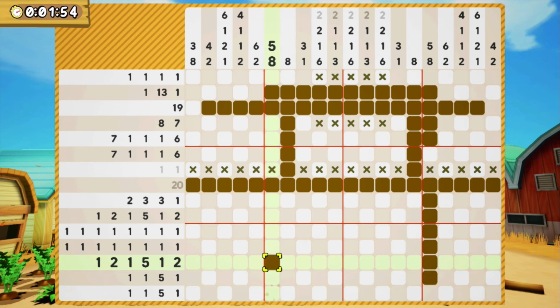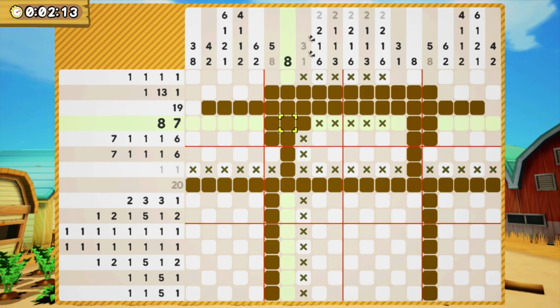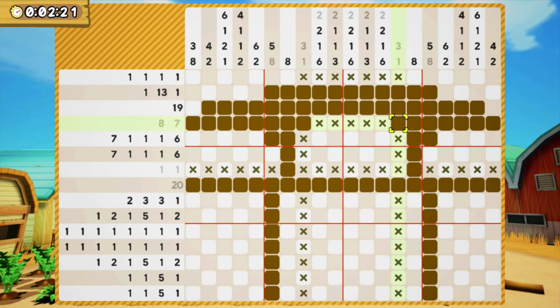Oops. Wait, did I just do that wrong? 3, 4, 5, 6. 1, 2, 3, 4, 5, 6. So yeah, that's my bad. I meant to do that right there. And then same with, we can mark these two as part of the 5. So this has to be an 8. 1, 2, 3, 4, 5, 6, 7, 8. 1, 2, 3, 4, 5, 6, 7. Perfect. That helps, actually.